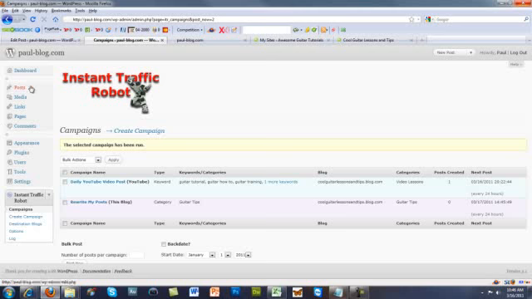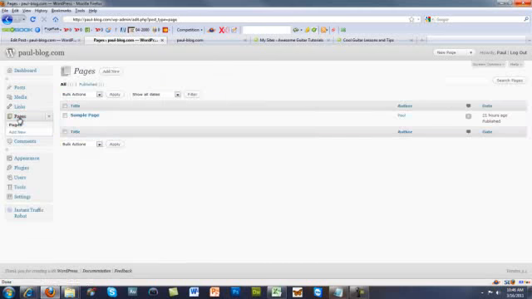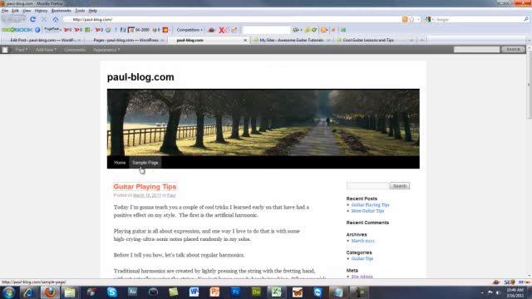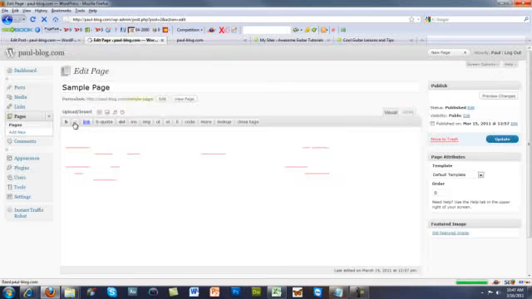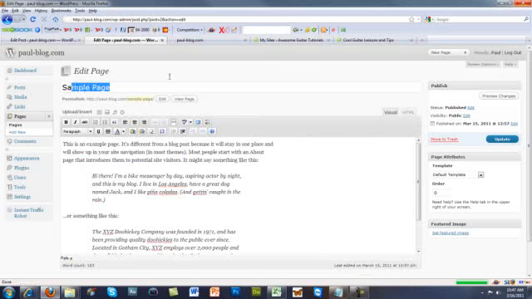Okay, let's go over a couple of other WordPress things here real quick. Media, we're not going to fool with right now. Links, we won't deal with. Well, we're not using that feature, so we're going to not deal with that just yet. Pages, I will show you here. Right now we have a sample page, and you'll notice on the blog, right here we have home and we have sample page. Let's edit this sample page, and we'll call it About Us.